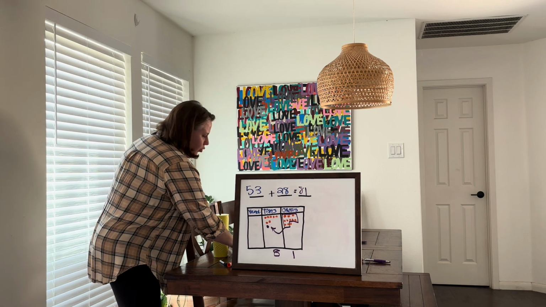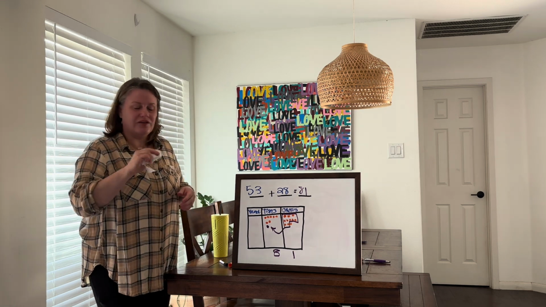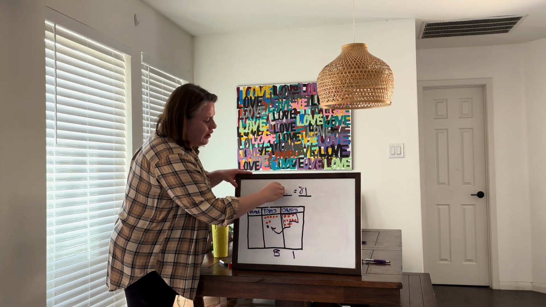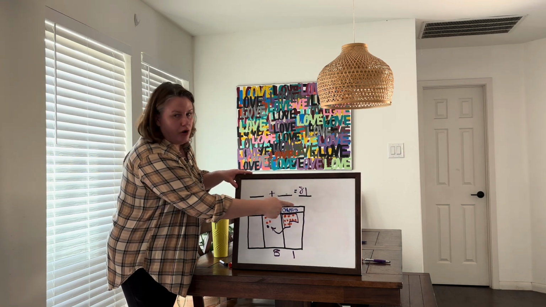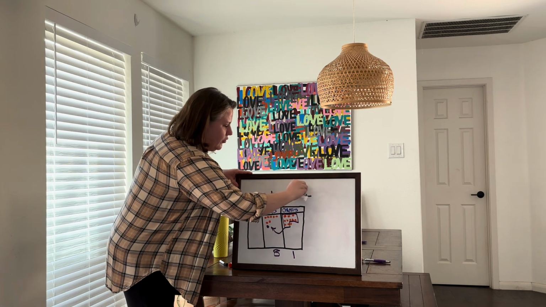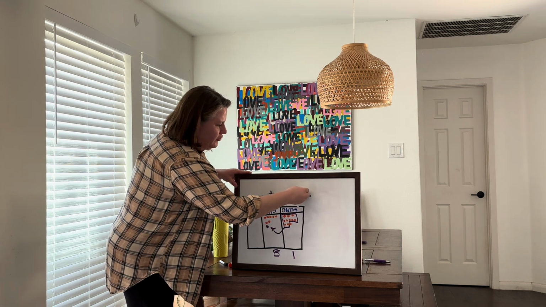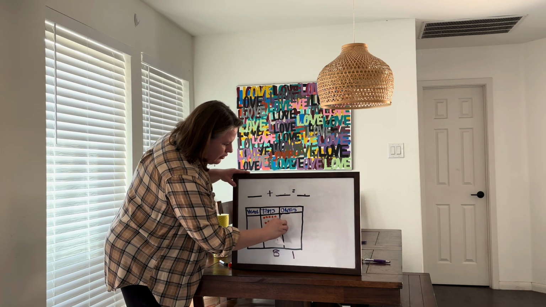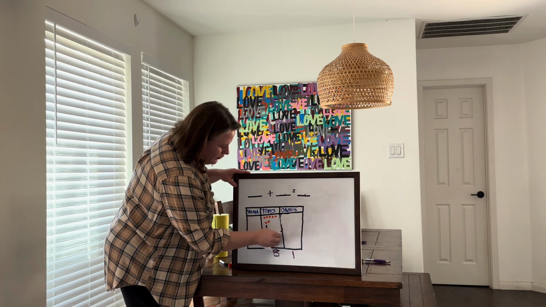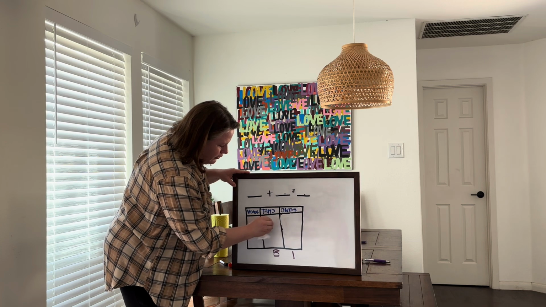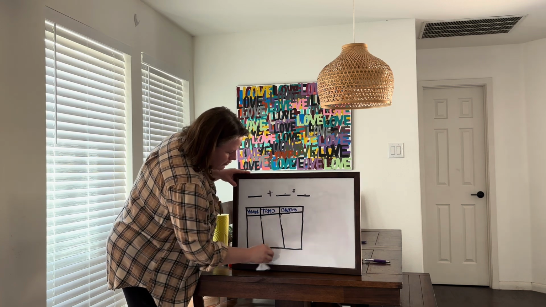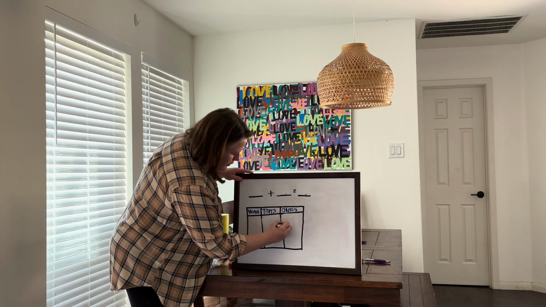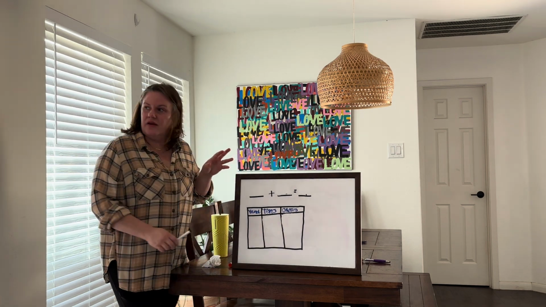So now I'm going to erase these numbers. We're going to get a second math problem. And what I want y'all to do is, while I'm setting this up, go ahead and label your place value charts that are on your desk, okay? Just label the columns for me. And when you're done, just raise your hand so I can see that everybody is done. All right? Okay, it looks like everybody is done.